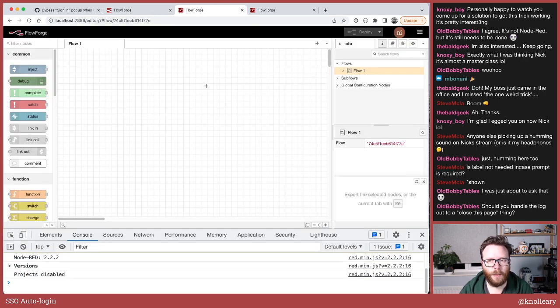That doesn't invalidate my existing session with this local Node-RED instance. There's an issue to raise on that. I'm just going to make a note for tomorrow. Log out of Node-RED sessions when logging out of FlowForge.